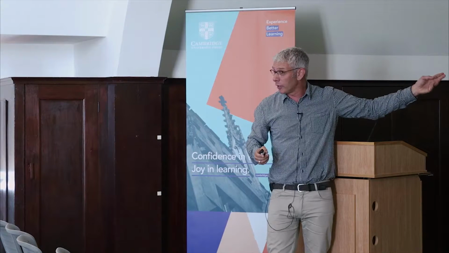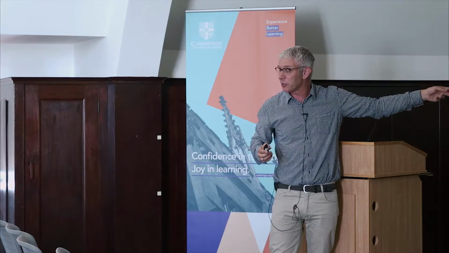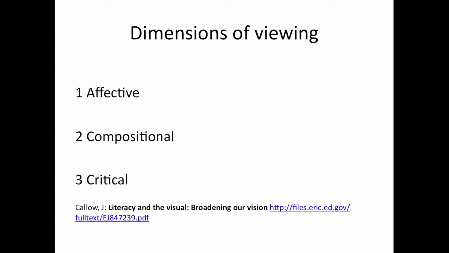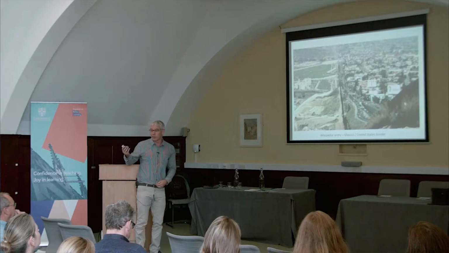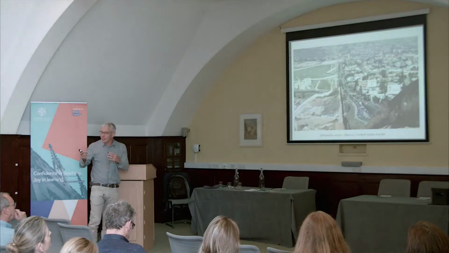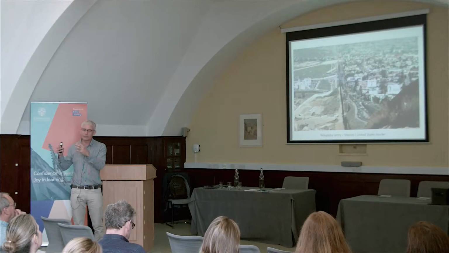And then the critical one comes. You can't jump to the critical without going through the affective and the composition, yeah? That's the 3-step approach. But what's exactly what we've done with that? Well, you don't realize you're doing it, but that's how you respond to images, those 3 ways of responding. Interestingly, I'm talking about critical thinking, you would imagine that Wikipedia would have a neutral image.